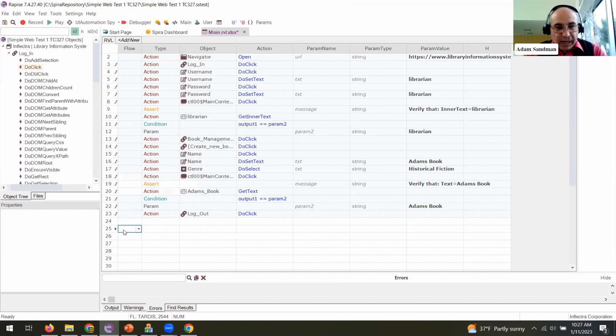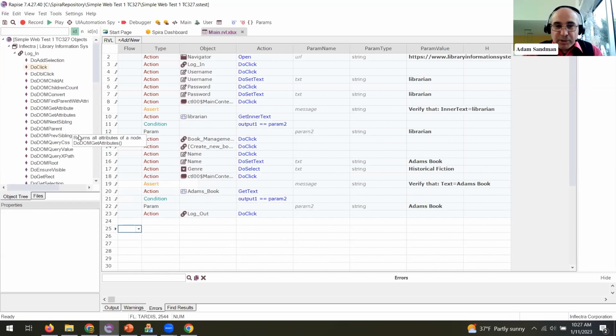So before we go any further, I'm going to play that to make sure it works. And then I'm going to show you a few other things we can do. But first of all, let's go ahead and play that. To play that, again, the zoom window seems to always be right where I don't want it, back up the top. So I'm going to play the test, and it should go back in here in Chrome and play.